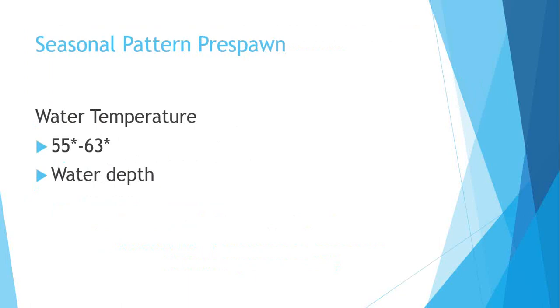And as we go, usually as January and February progress and you got the trees starting to bloom and things starting to warm up, the water temp starts getting into the low mid-50s. Those fish start moving up and making their way out of that main lake. So they start doing their migration pattern towards the mouths of the coves, and as it warms up and the temperatures get warmer, they proceed to the back of the coves.